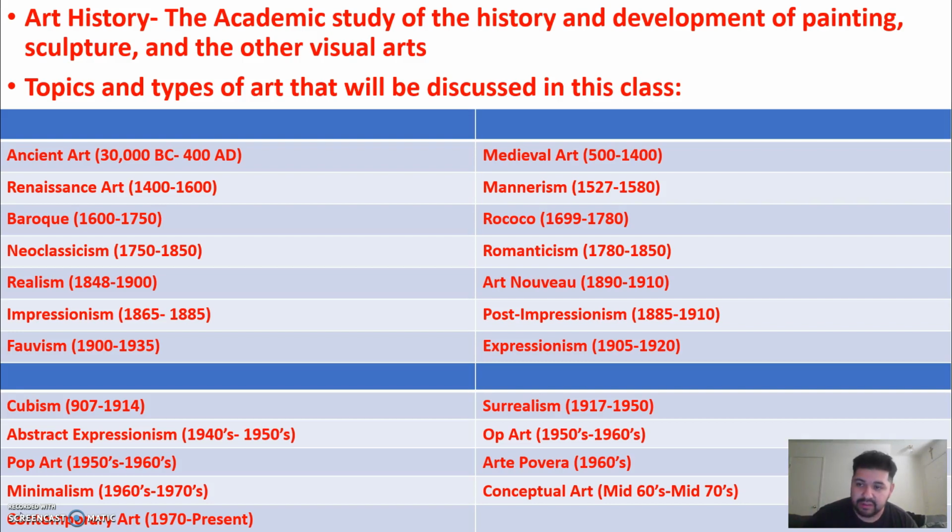First off, we have prehistoric art, which is not on this list, but we are going to be talking about it today in this video. Then ancient art, medieval art, Renaissance, Mannerism, and the list is going to go on and on: Rococo, Romanticism, Realism, Impressionism, Surrealism, Cubism, things like that. We're going to go through it all in this summer school class. Granted, we will not spend as much time on some of them as on others, but I am going to try to get through as much as we can.